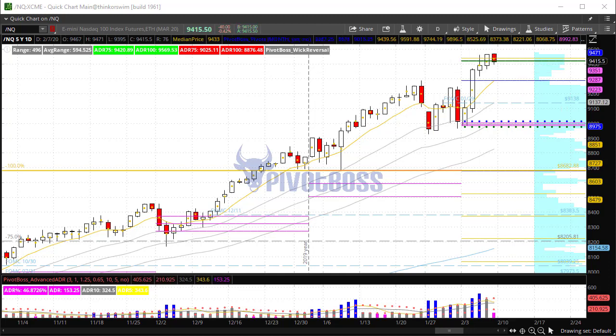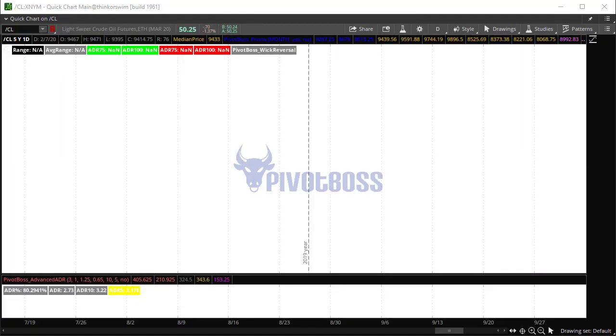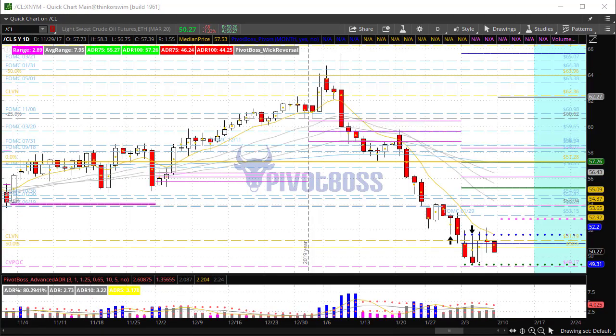All right, let's take a look here at crude oil. Now, crude oil has been compressing at lows the entire week, and it's been trading below the previous week's close mostly, and also below the previous week's low. So the previous week's close here, which is also the previous month's close, 4 times, 5 days almost here, being rejected at that level and pulling back. But the market really hasn't pushed to new lows. Really, the lows were seen on Tuesday, higher low, Wednesday, higher low, Thursday.